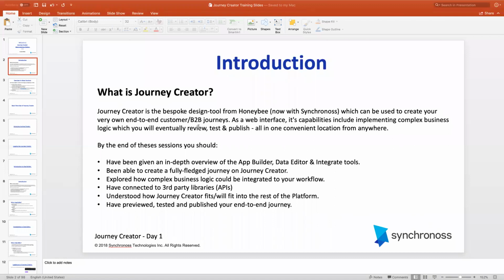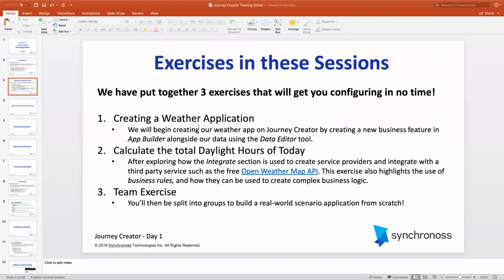You would have understood how Journey Creator fits or will fit into the rest of the platform. And the final bullet point may not be relevant, but I will show you how to preview, not to test, we won't be doing any testing today, but how to publish your end-to-end journey as well. Okay, so that's a summary of Journey Creator.